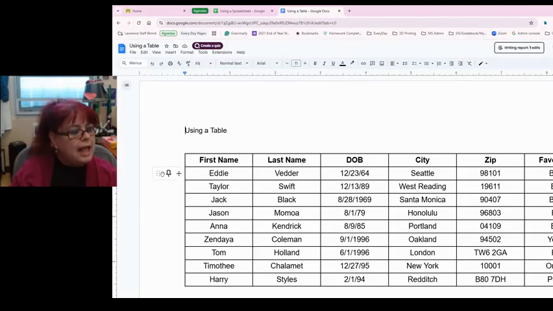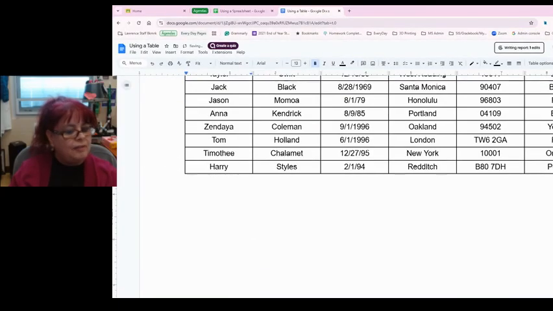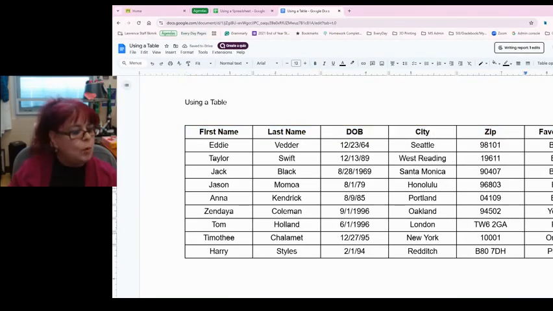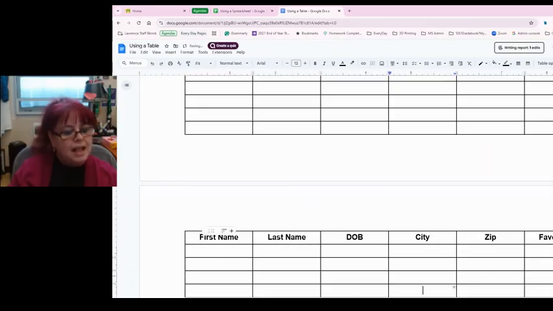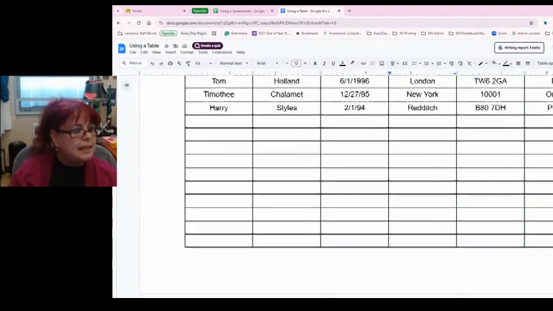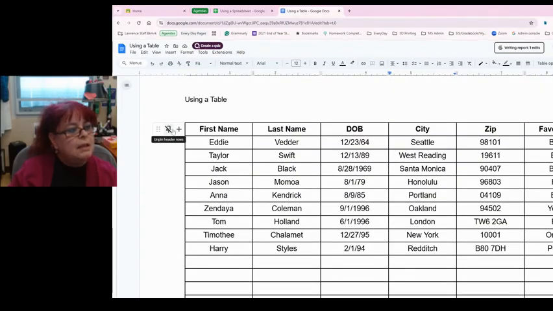If I'm in a Google Doc, I could do some things in here. For instance, when I point my mouse at the heading row, which is the top row of a table, notice I have this little pin button. If I click that, I will pin it. And if I create more rows and it goes to another page, it will pin that header row to the top of the next page. So that's what that little pin button does.